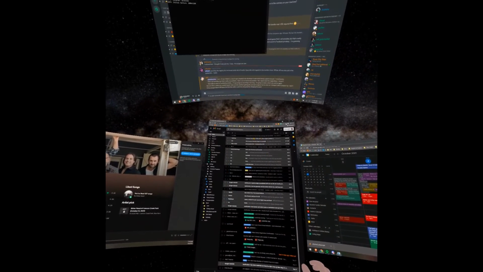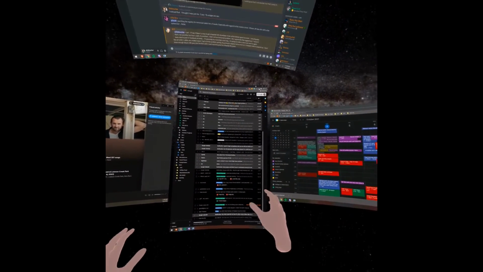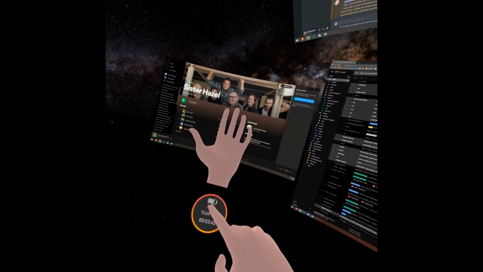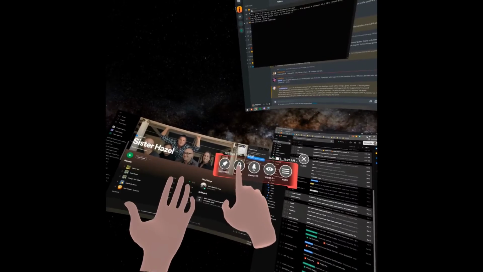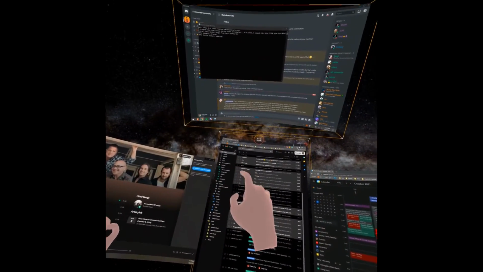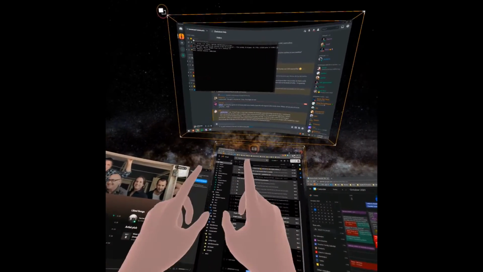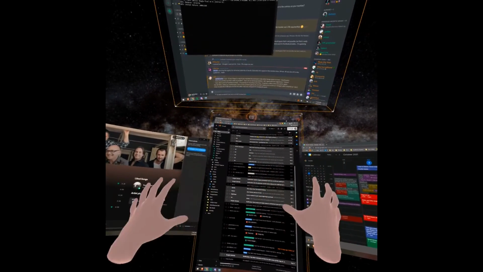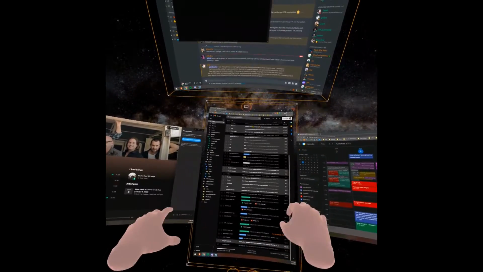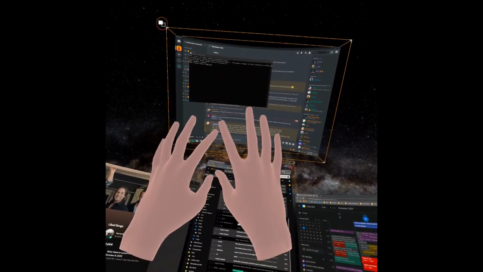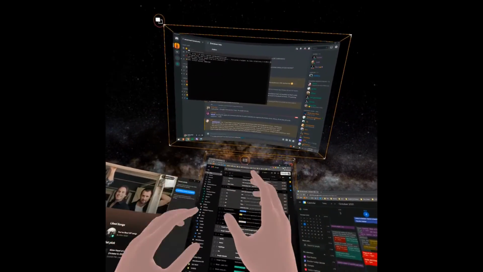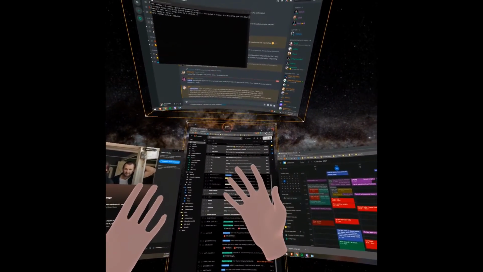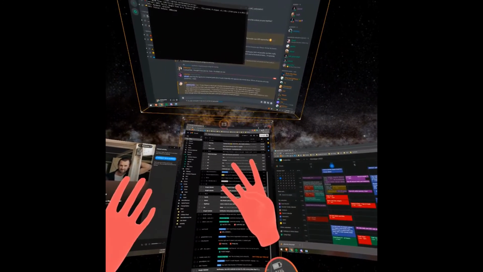Now there's different hand gestures to do different things in this environment. Right now my screens are locked. I can unlock my screens. And then now with them unlocked, you see these borders around. These three screens are connected, which is why you only see the one yellow border around the middle one. And this one is separate, so you see the yellow border around it. My hands are disabled, which is kind of funny to say, but I'm going to use this gesture to enable my hands. See how they change color.